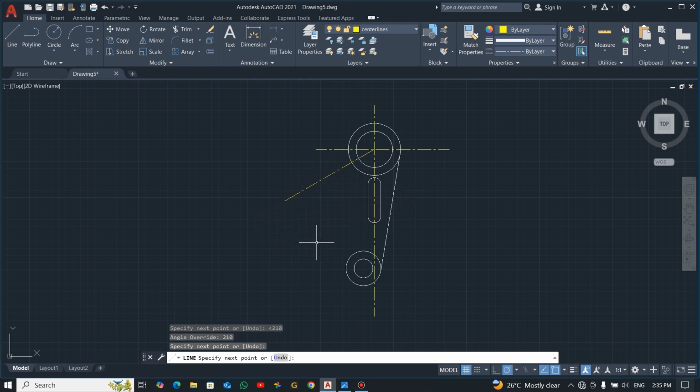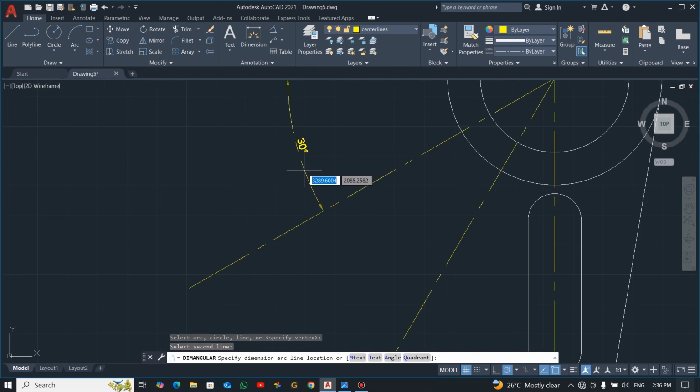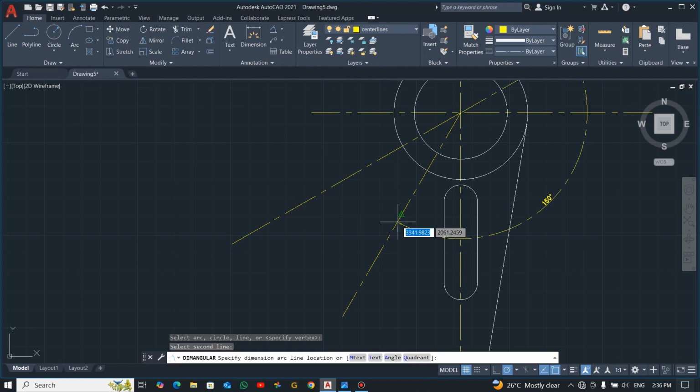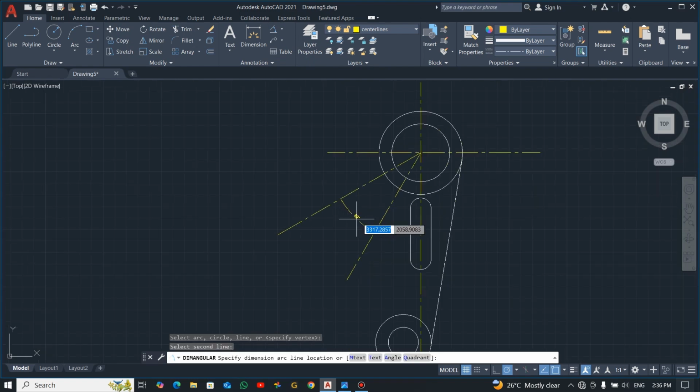Just click anywhere. Now click line again, click this side. Now shift less than sign. Now when you add 30 to the 210 again, you're going to get 240. So add 240, and click anywhere. Now if you like, you can measure to see the angle formed here. You can see it's 30. Good. The same thing with this one, you can see it's also 30. So that is how the angles are being drawn.